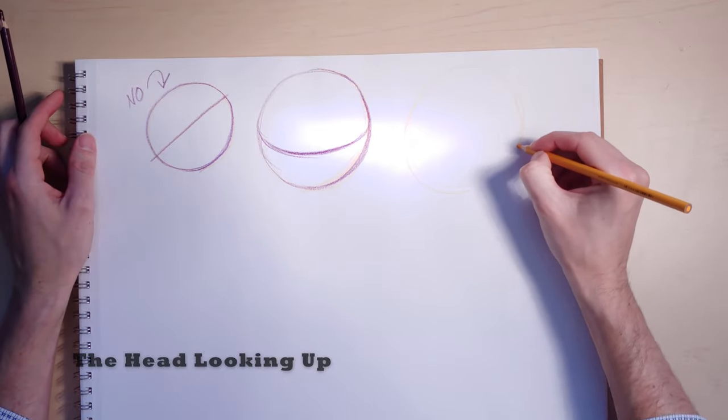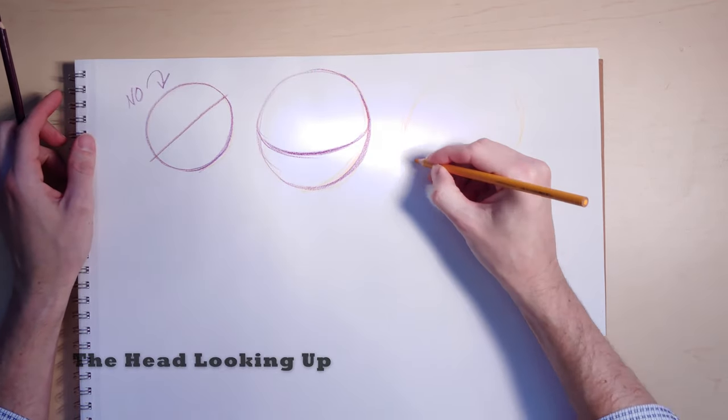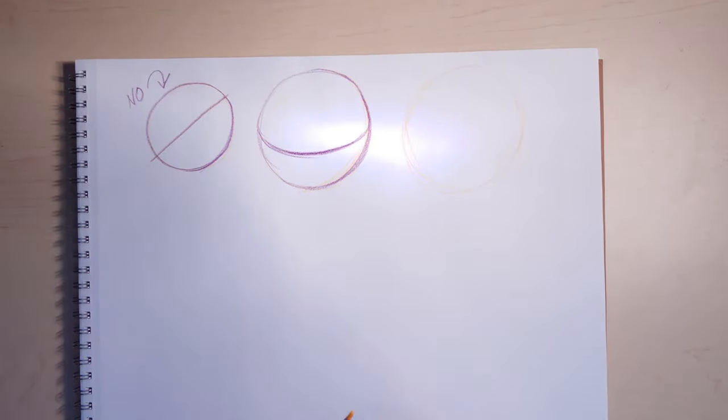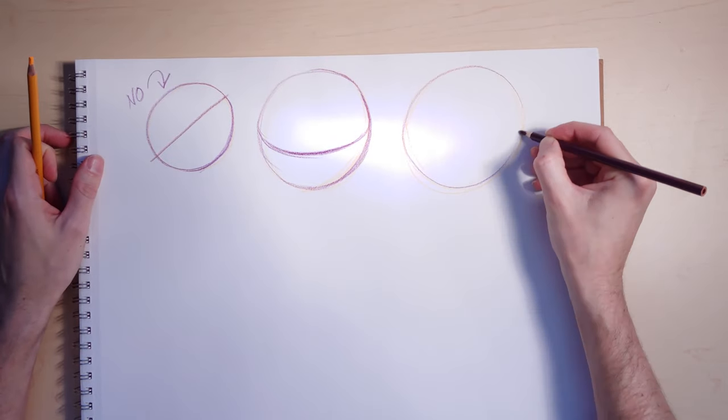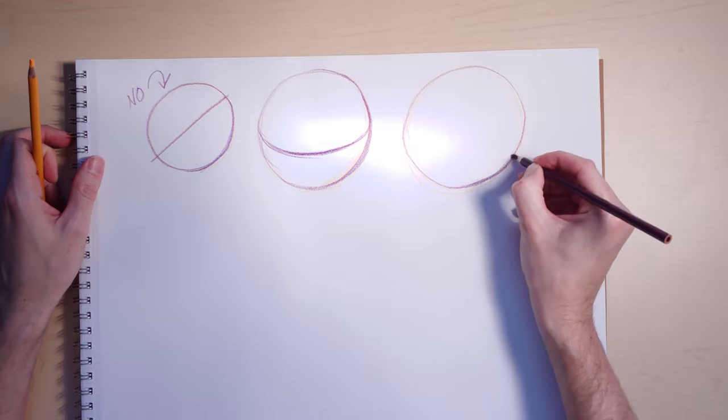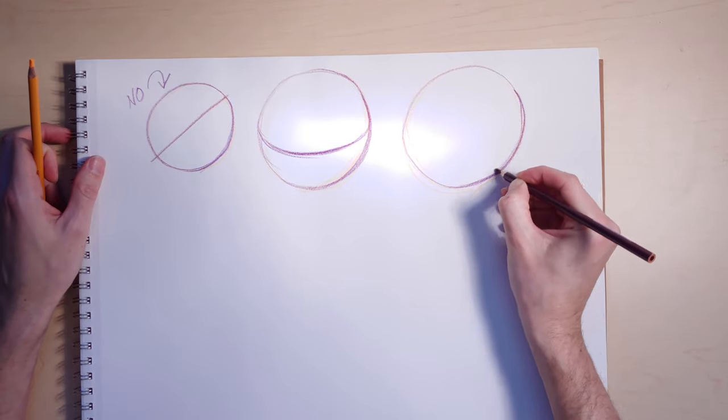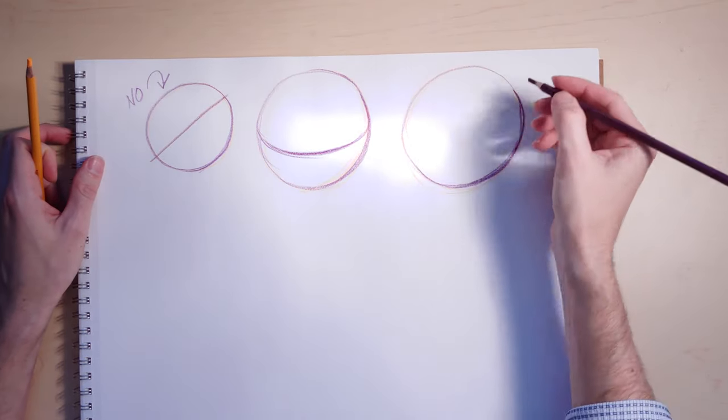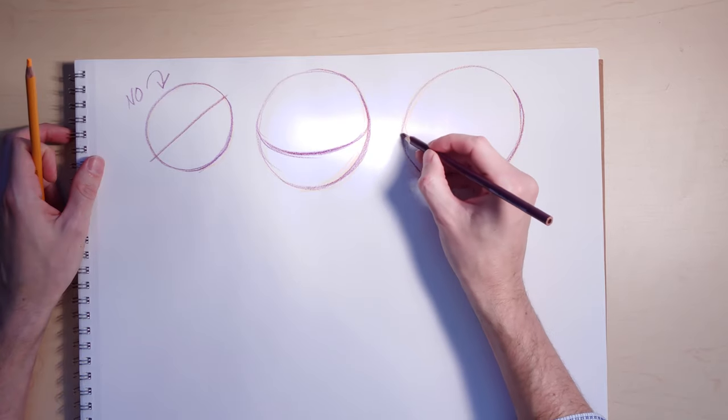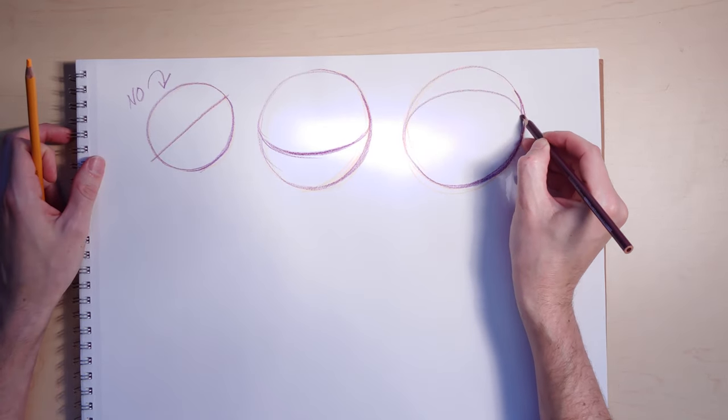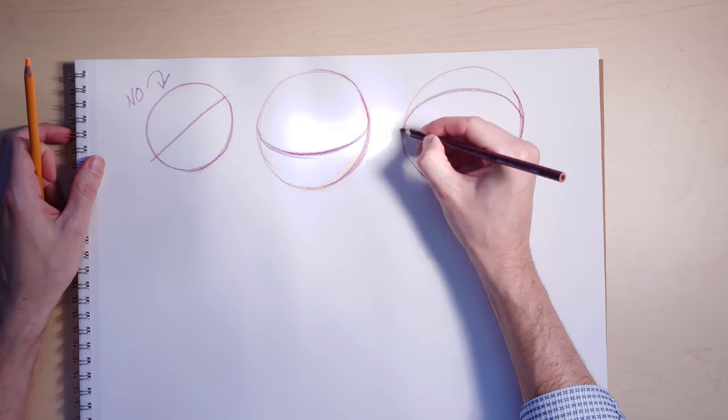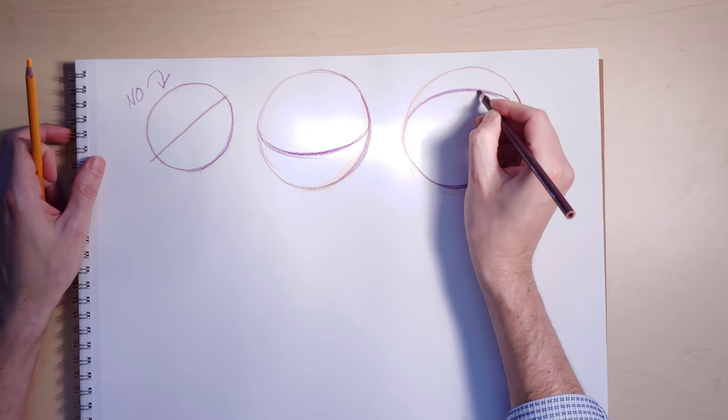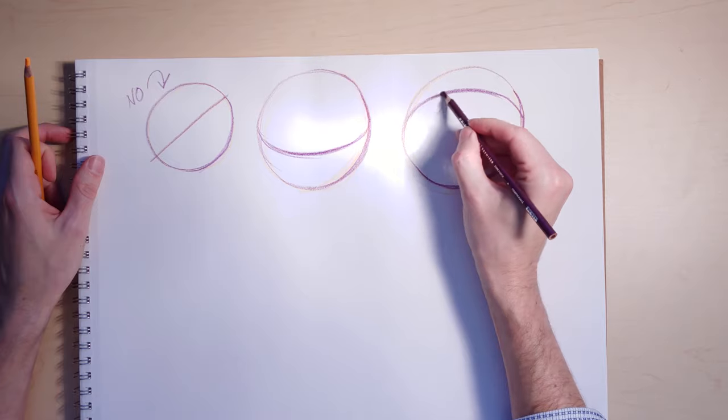Now, I've associated these with objects that you might draw. So it's like you could build a head around a sphere. And so if you want the head to kind of look down, like you're looking down at a head, you put the hemisphere like you're above in the northern hemisphere, looking down. And here, now the head's looking up relative to us because we've taken our arc and we've gone upward with the arc instead of downward with the arc.